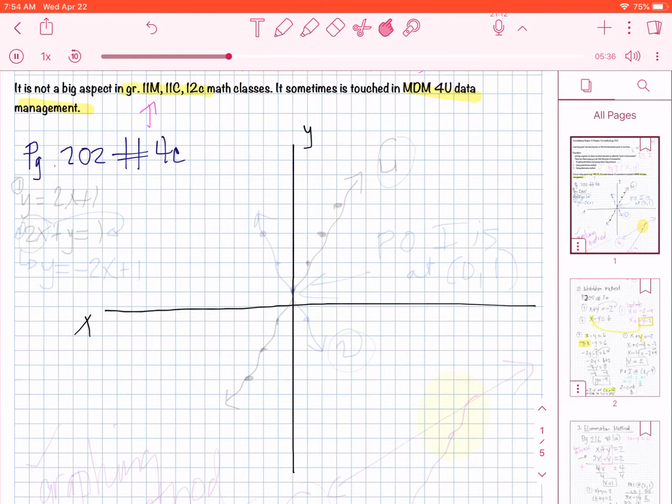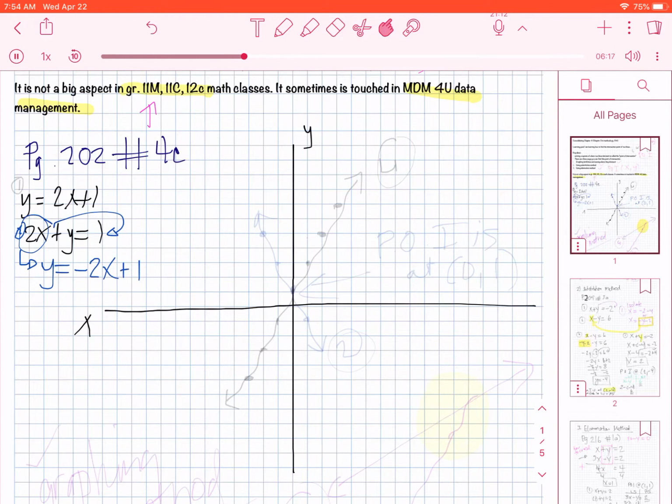We basically have two equations given in 4C. We have to find where the point of intersection is between y equals 2x plus 1 and 2x plus y equals 1. First, I'm going to take our second equation and transform it into y equals mx plus b. We have 2x plus y equals 1. I'm going to swing that 2 to the right side, so I actually have y equals negative 2x, because it does cross that equal sign, plus 1.